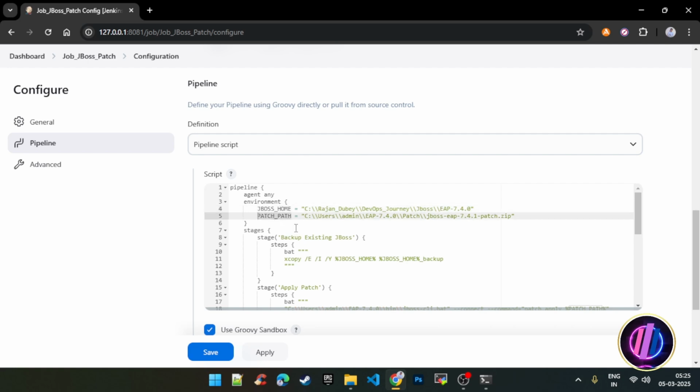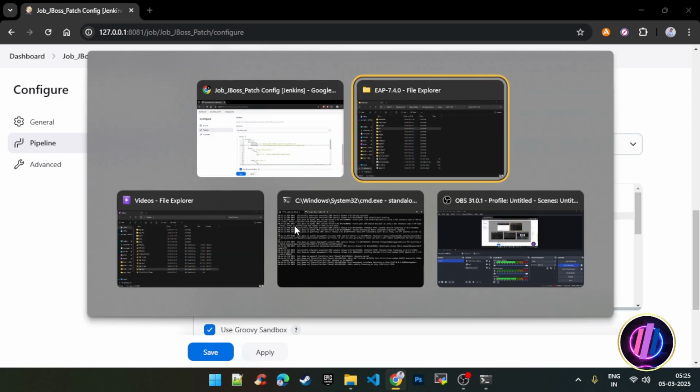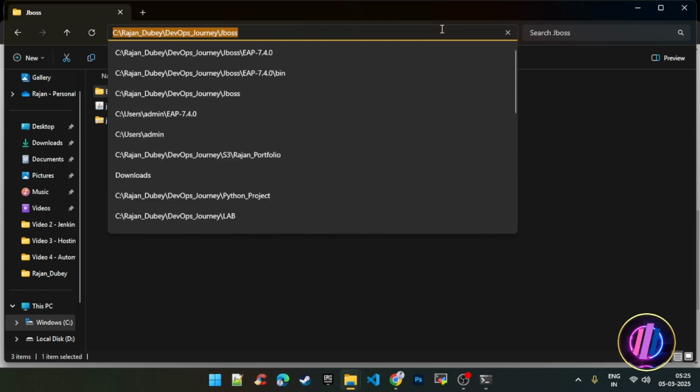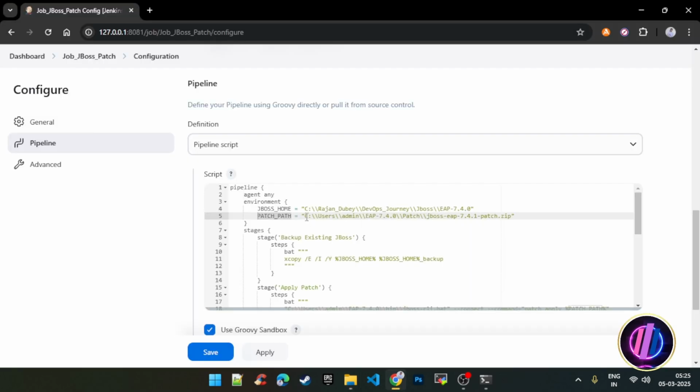And second, give the path of your patch.